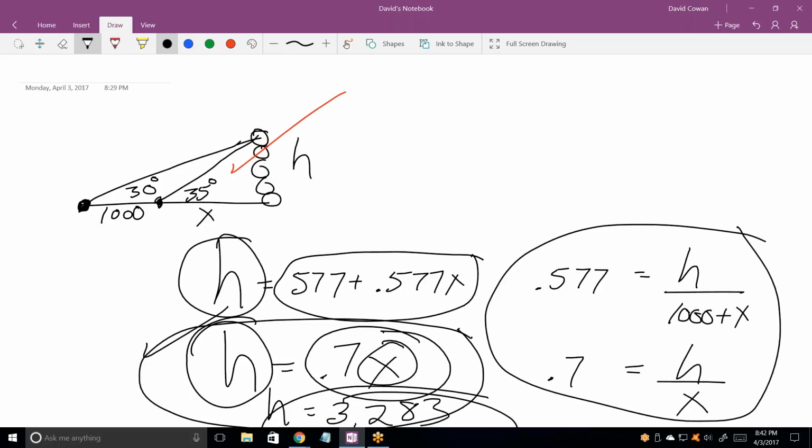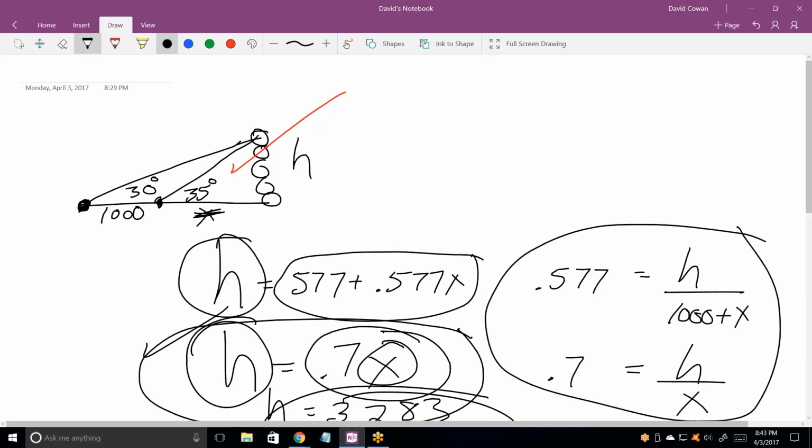Once you have two different equations and only two variables, you know you're going to be able to solve it. It's not super easy, but certainly that's algebra, not trig. Trig has a lot of algebra in it. In other words, to solve a lot of these trig problems, you've got to use algebra. And that's exactly what we did. We solved a system of two equations with two variables. And that's all we did. And we were able to solve for both h and x.